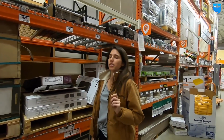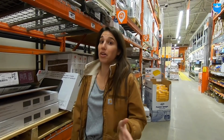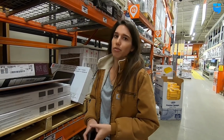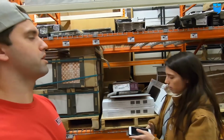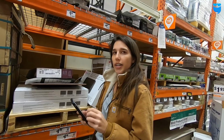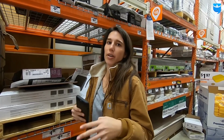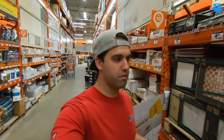Normally, we get really good deals on tile at places like Habitat for Humanity or Facebook Marketplace. And we've been searching and searching for the past month and we haven't found anything. So, you know, last resort is coming to a big box store like this, but they still have good deals. Yeah, $139. That's actually one of the better ones that I've seen for ones that we weren't settling for. When we design a room, we don't pick specific items, we pick a general theme and then we shop and see where the deals are and then build a design around that where we can save money.